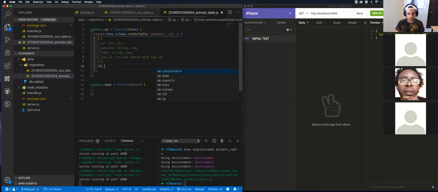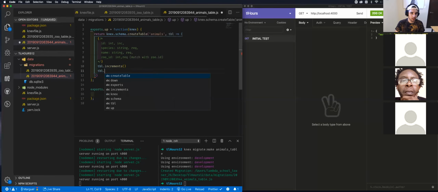So table.increments for the ID. Then we need table.string species for the species, and this one is required, so we have to add not nullable.